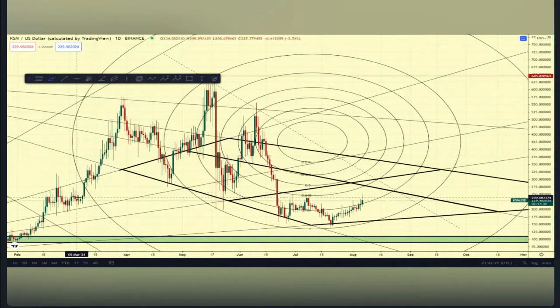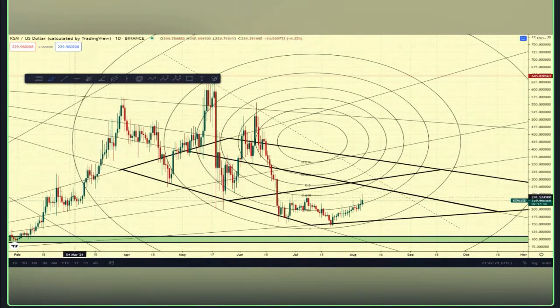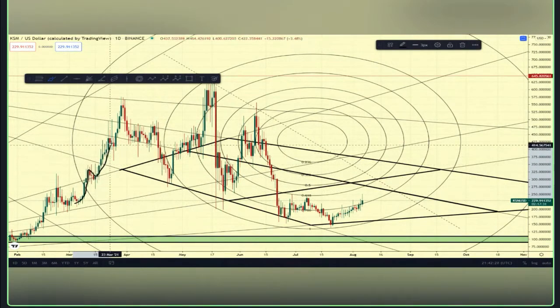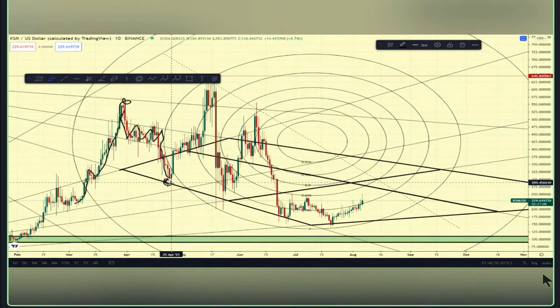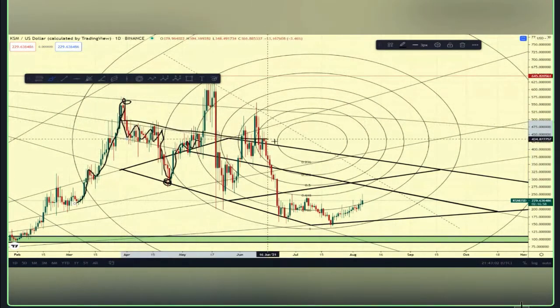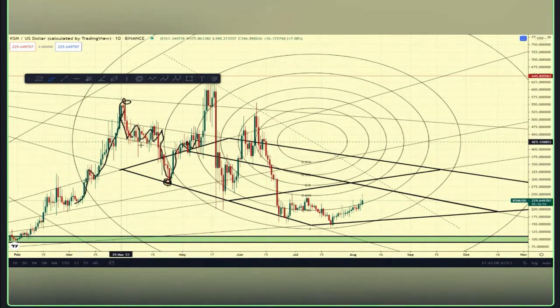So the bull run, we have the bull run, yeah? It gets rejected. It falls down on the support line of the Gann Fan. So actually, this is just a Gann Fan line. Okay, and it stays in the range, and it gets to a Fib circle, and it moves around. Then it hits another support, and it bounces back up, bounces way back again in the same range. So, this area looks like a median price. It looks like the right price to buy, yeah? So it's not overbought, not oversold.